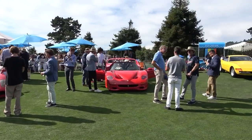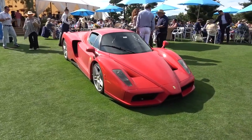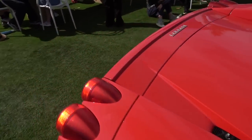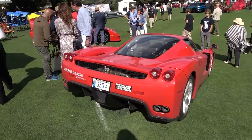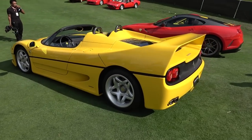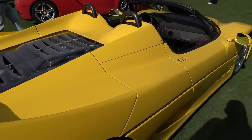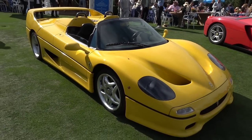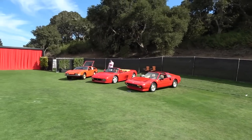Two more F50s — a Rosso Corsa F50 just there, then we have a Ferrari Enzo right in the middle, which has done some serious road miles. This is the car that's been driven across the entirety of the country — all the way from Massachusetts, which is amazing. We then have a yellow F50 — that's basically my dream, a yellow F50. One of my first experiences as a passenger in an F50, I will never forget it — it's stunning. We've got a 599 GTO, 458, 458 Spyder. What a lineup out here.